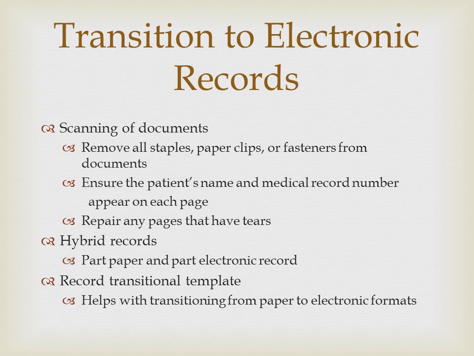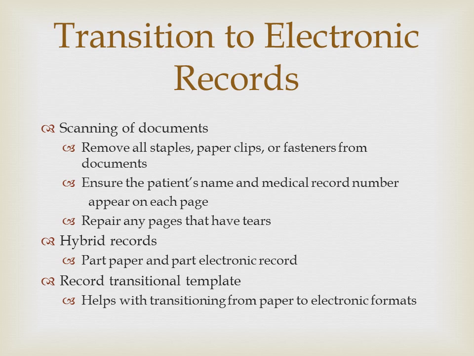Okay, because if you do not, that's going to be picked up a lot of times in the scanner, and then sometimes it jams the machine because of the devices that are used on that paper. So you have to remove all of those things first, and then you have to make sure that the patient's name and the medical record number appears on each page.